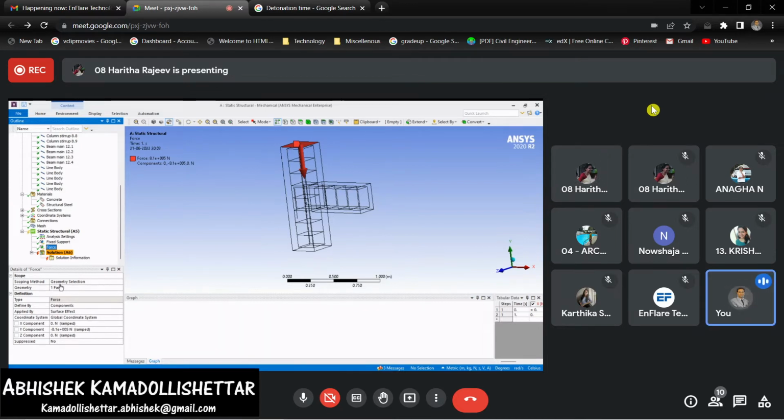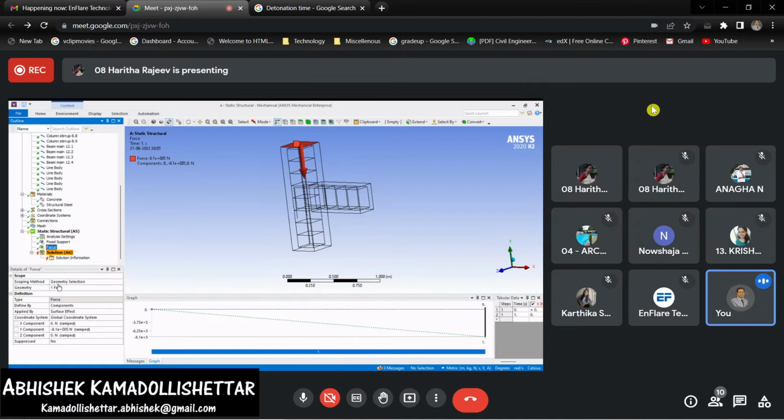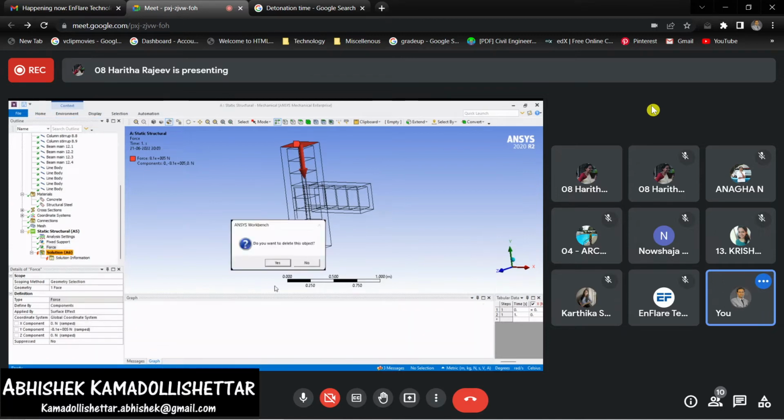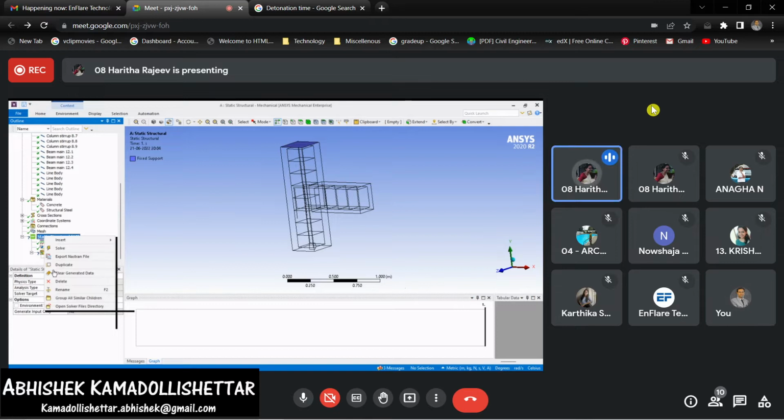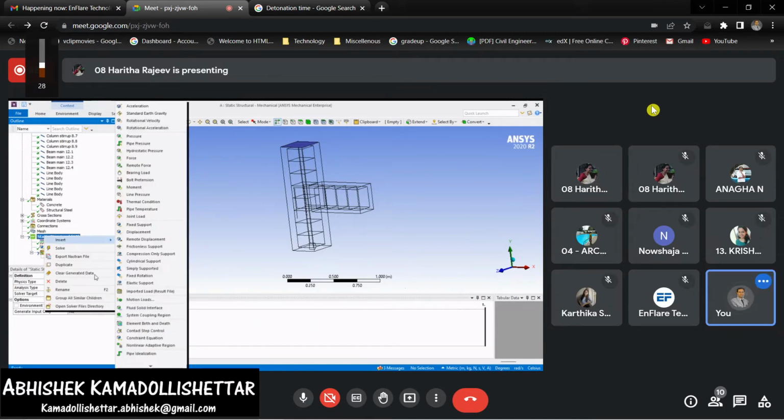Now what you do, the same force you applied now, give it to the beam. Whatever force you have given to the column, the same force, let us say a random force, you give to the beam, then it will solve, I think. Just try that. Remove this force, delete that force now. Just give it to the beam there.